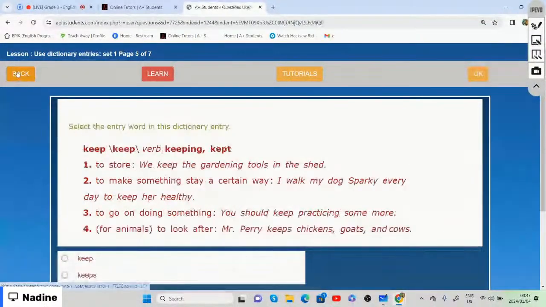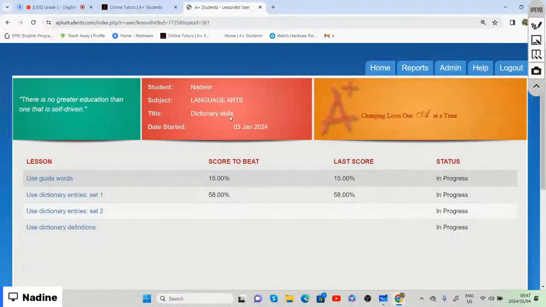All right, so that is now the end of our lesson on dictionary skills. We see that within dictionary skills, we have guide words. And guide words are the words you find on each page. So you'll find the first word on a page as well as the last word, and all the other words between the first and the last word will be alphabetical, right? So the first and the last word are the words that will guide you within a dictionary, right?